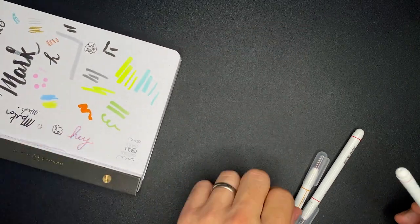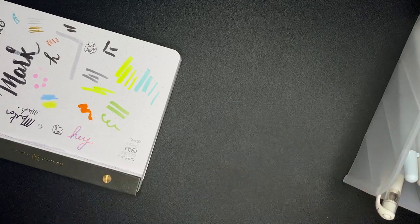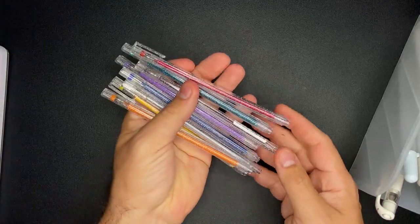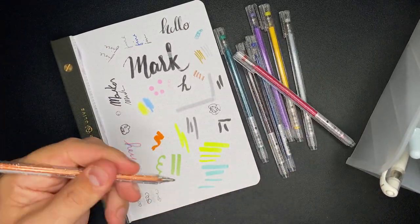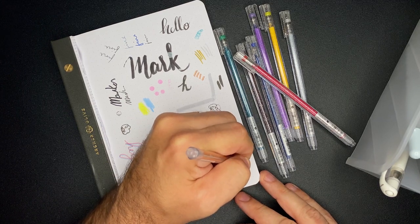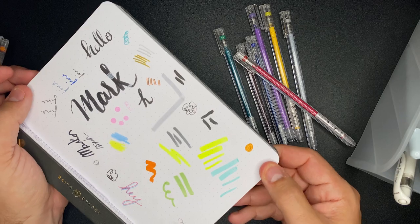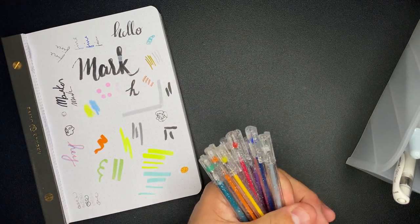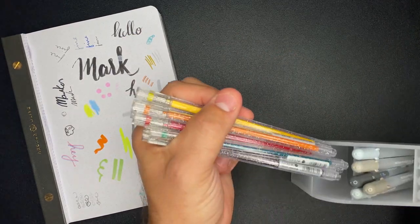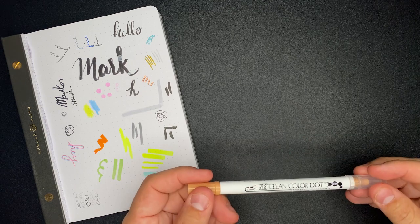The other things from Paper House Me are the two-line pens — you may have seen me use them in other videos, but they have two pen tips on top that let you draw and do really cool lettering. I'm going to put those with the jelly roll pens and the white Signo pen. I also have glitter gel pens — they actually aren't that glittery when you use them, more shiny than glittery. I really want to start using them more. And there's another clean color dot in Fawn, which is the color I would actually use over the bubblegum pink ones.